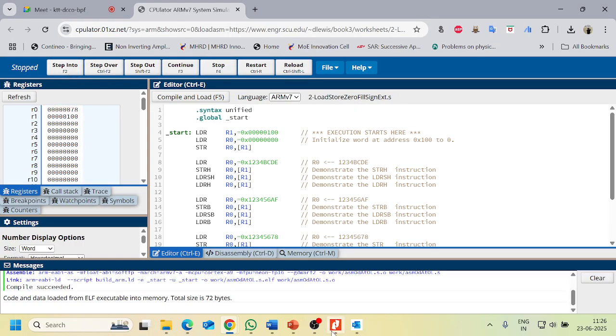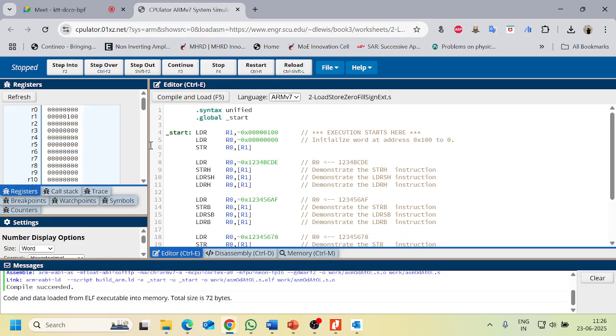So let us understand this code first. First R0 is loaded with some data. I just restart this. Now R1 is loaded with 00000100. Next R0 is loaded with 00.